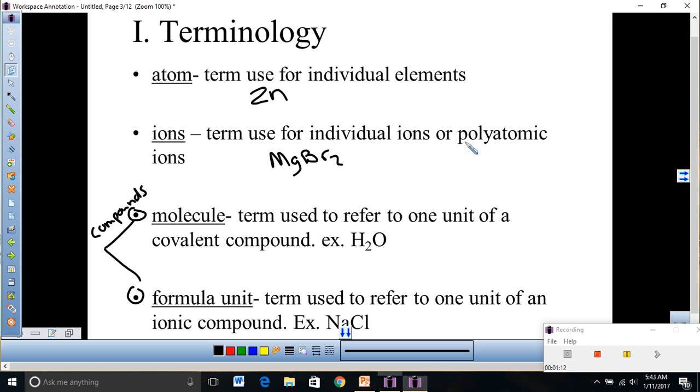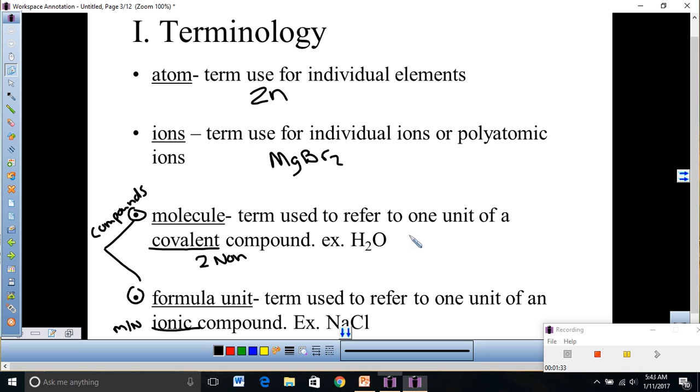So when we talk about compounds, again, a compound is made of more than one element. We're going to either use the word molecule or the word formula unit. What's the difference? Well, a molecule is going to be for covalent, and that's going to be two nonmetals. And the word ionic is going to be a metal and a nonmetal, such as sodium chloride. If you have NaCl, you have a salt or sodium chloride formula unit. And if you have water, two nonmetals, you would have a water molecule. It's just a unit. Technically, all four of these are units that we're going to be looking at.